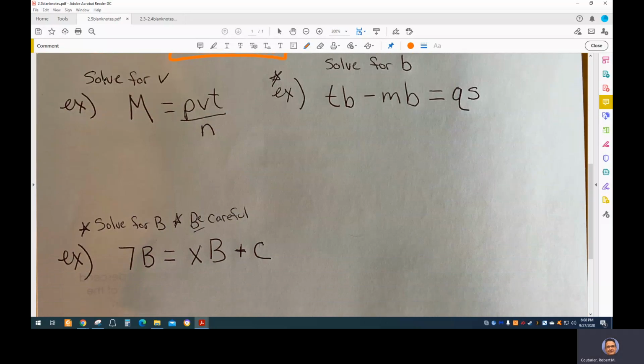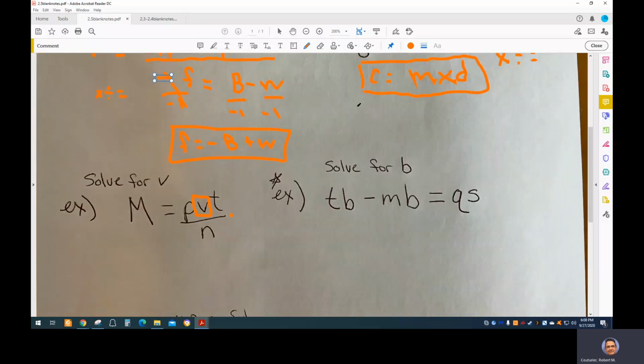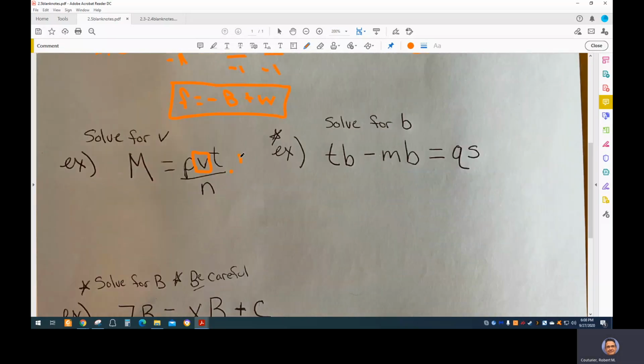Let's move on to the next one. This one here wants us to solve for v. So this time we're trying to get v over here all by itself. So again, before we can even do anything with the numerator, we're stuck in a fraction that has a denominator. We have to get rid of that denominator. Like we did in this problem, that's right. We are going to multiply by the denominator. If we do it to one side, we have to do it to the other side.